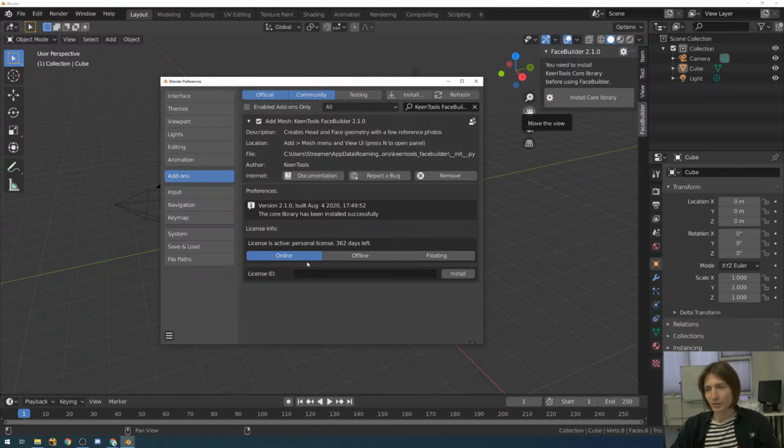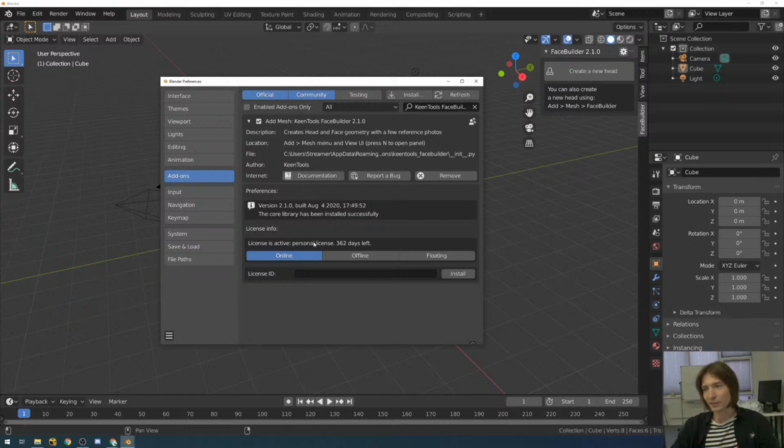Some users, at this point, are again a bit frightened that it asks for a license already. It doesn't ask you for a license straight away. If you installed it for the first time, you will see lines here that tell you that you have a trial license for 14 days or 10 days or whatever else.